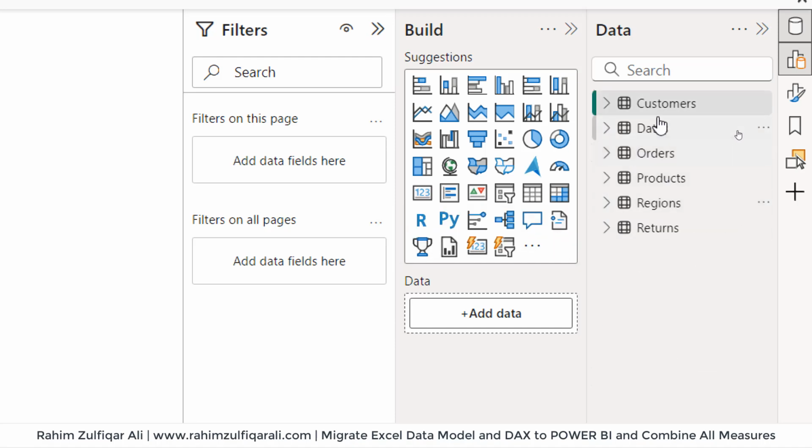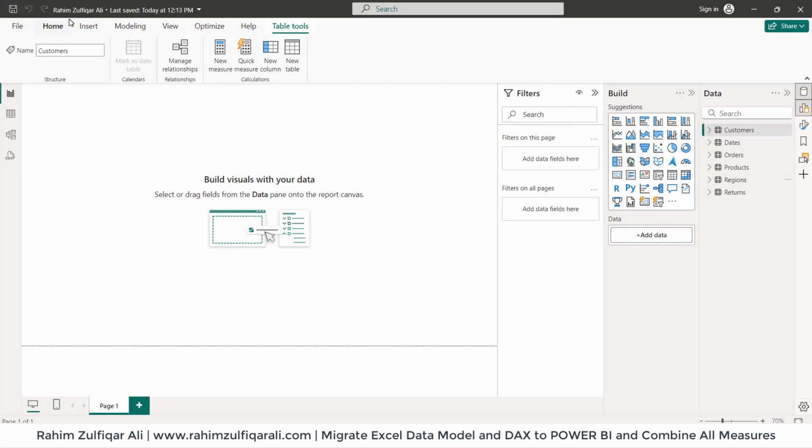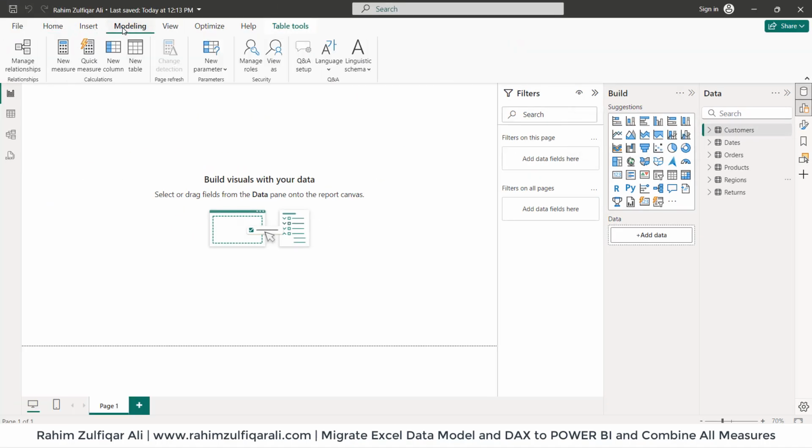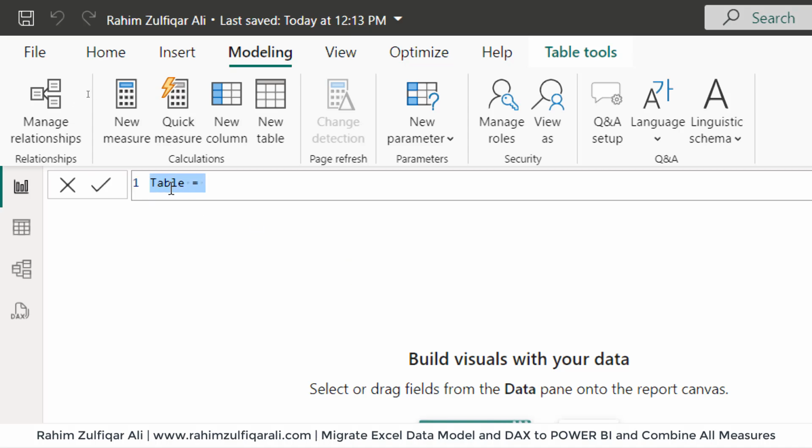Now what I want to do is combine all the measures together in a separate table. For doing that, we will go to the Modeling tab and then click on New Table. Alright, it will open a formula bar where it has written Table equals.